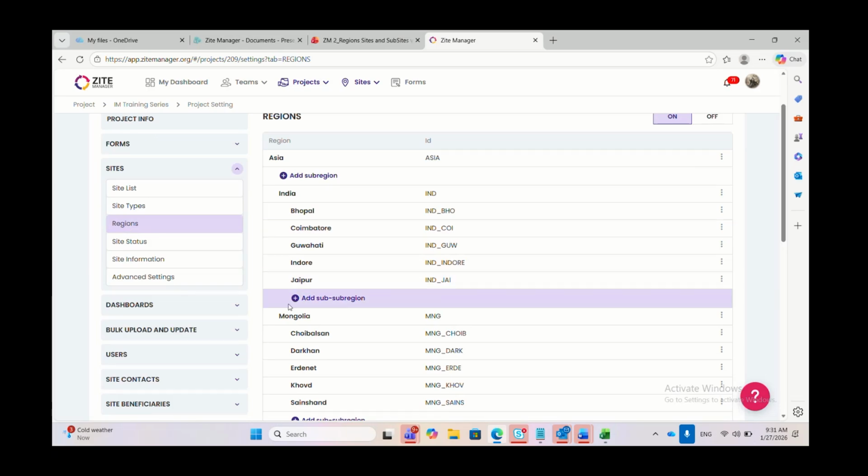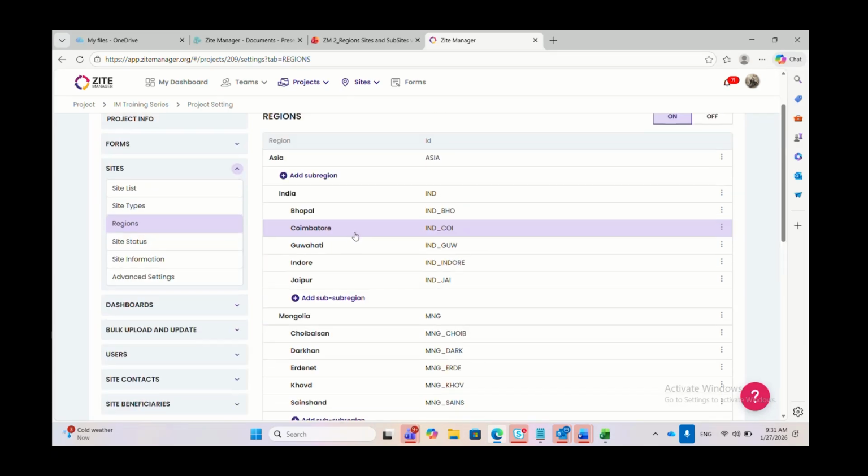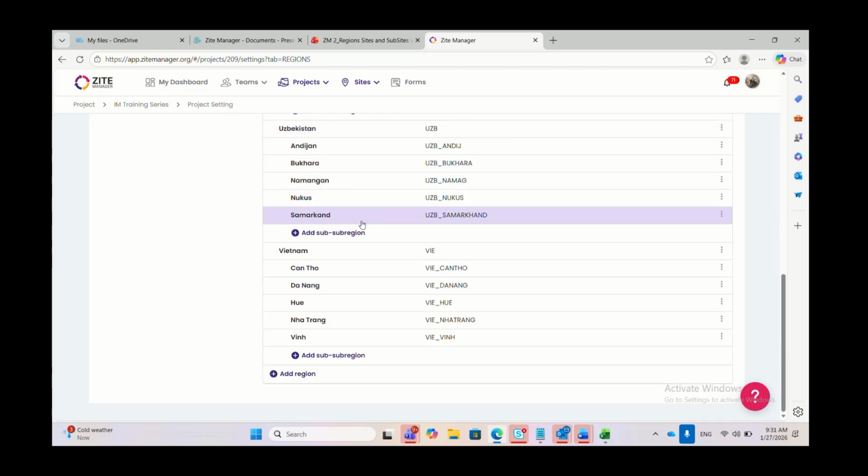Of course, you would have to choose where you want to add that city. And finally, if you want to add just another region which isn't connected to anything, so that would be a first level region, then you would go right to the bottom and you'll see here, add region. So let's just do this bottom one, for example.